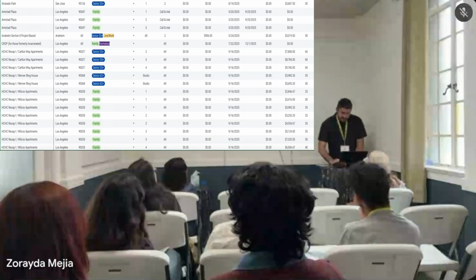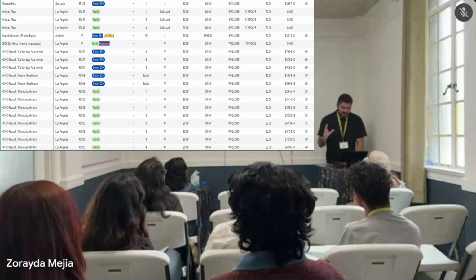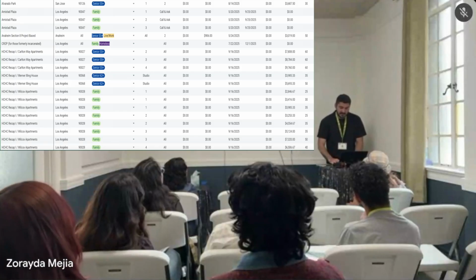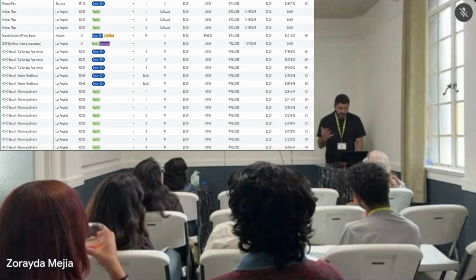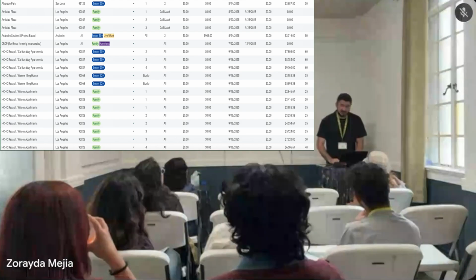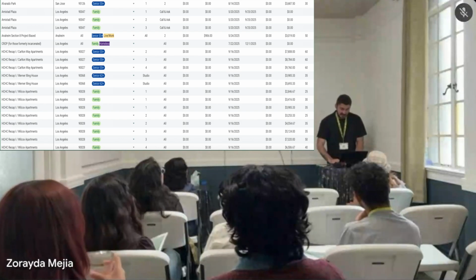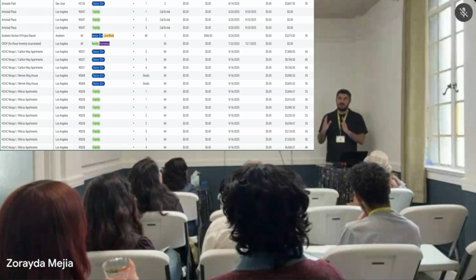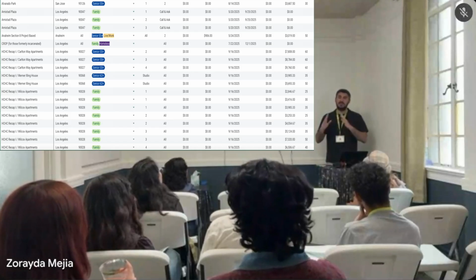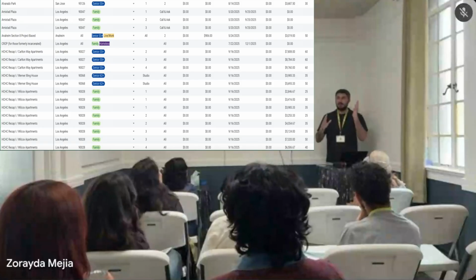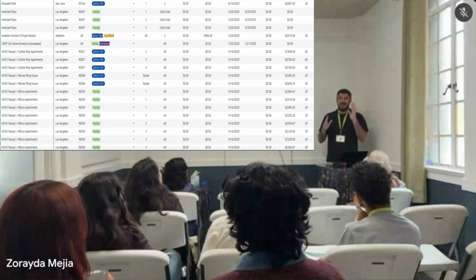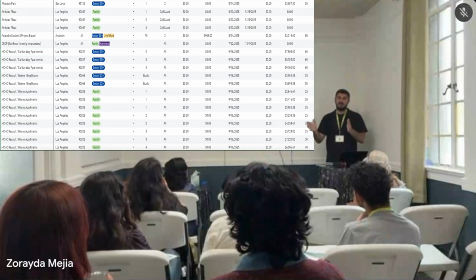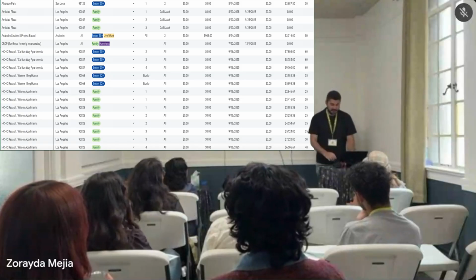Again, rent to, rent from is just the numbers for the rent. If it's 0, it's most likely a placeholder, and we have to go through and pull the numbers out from properties' flyers or something. And then first day, last day is the dates that this property is open for application. You can apply to them between, for example, we had a Burbank application that opened up July 7th and it closes on the 21st. So that's the window that you can apply to them.